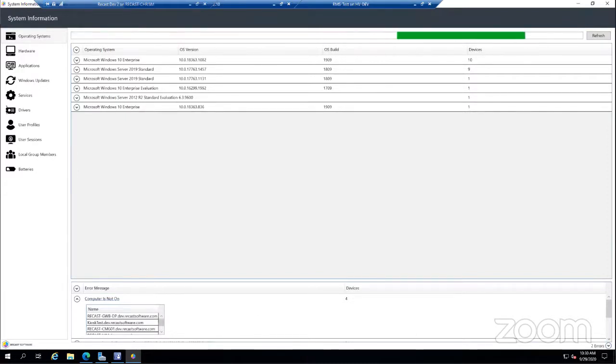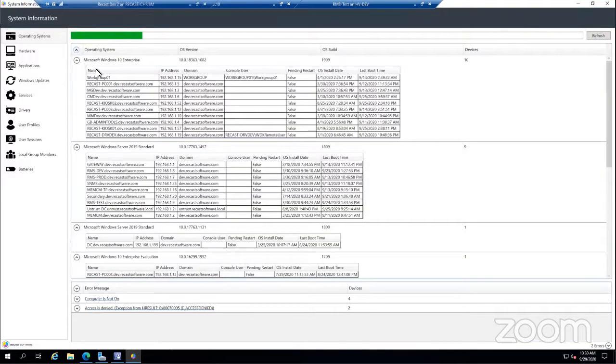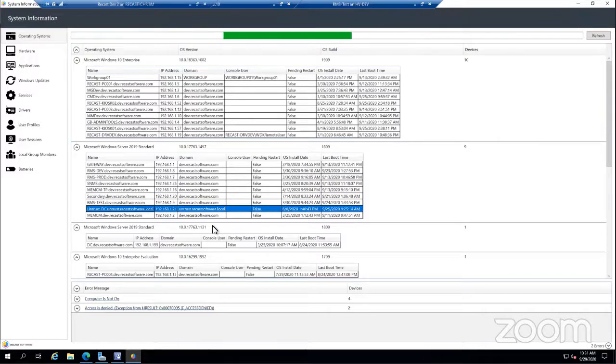We're not relying on DNS anymore because we're sending the action directly to the proxy, and the proxy is using its own DNS lookups to try to reach out to these devices. And since our proxy is in that untrusted domain, it actually has the right DNS settings. So if I expand this out, we can see that now we have our untrusted domain controller here. I'm not seeing the untrusted workstation, but I'm sure it's in this list somewhere. But you get the idea there.